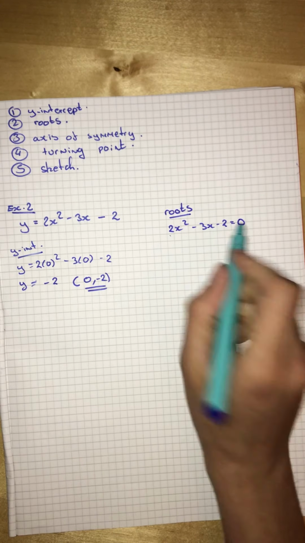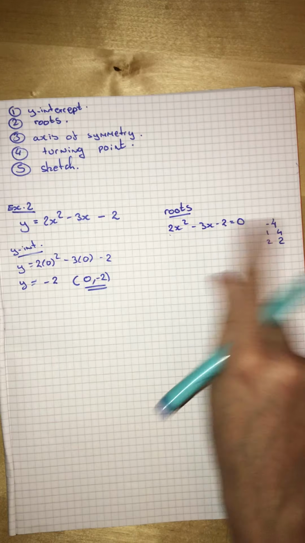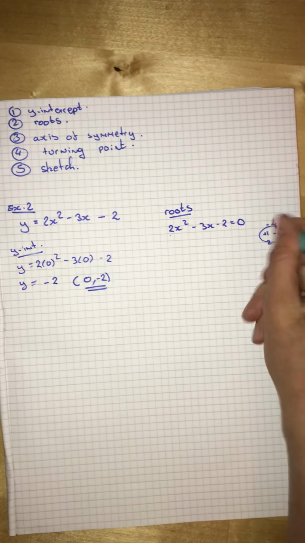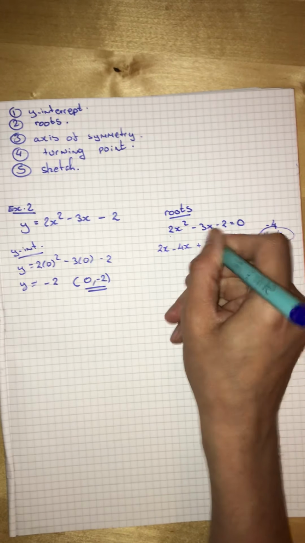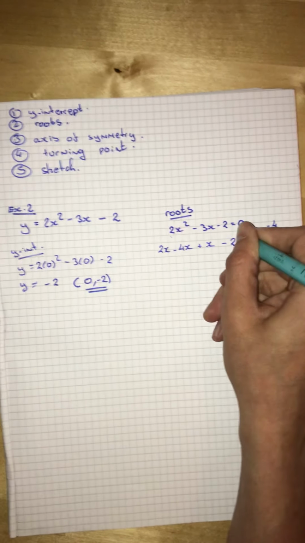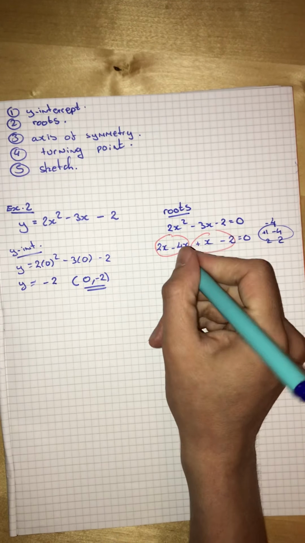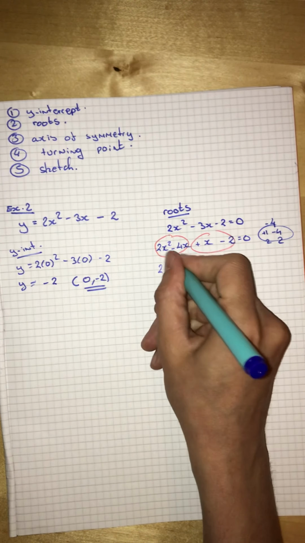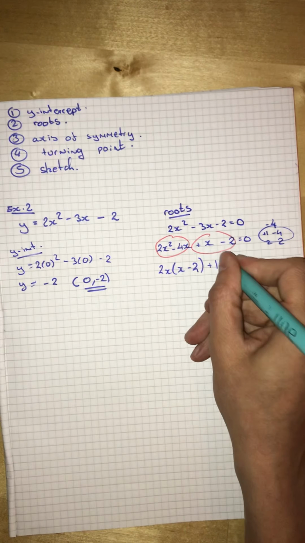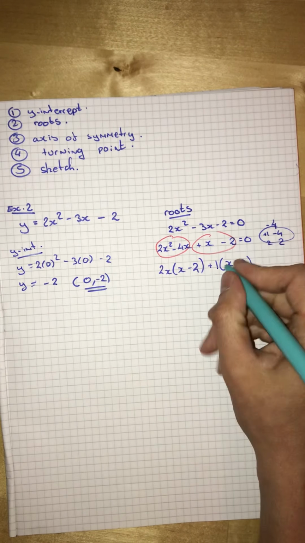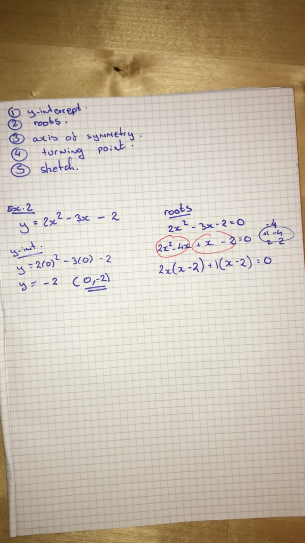So we factorize. 2 times -2 is -4. So it's going to have to be -4 plus 1. And then we can factorize within these. So we get 2x, x minus 2, and then plus 1, x minus 2. We don't actually need to factorize that one, but then we still need to have something to put into the final bracket, so it's going to be 1 over 0.